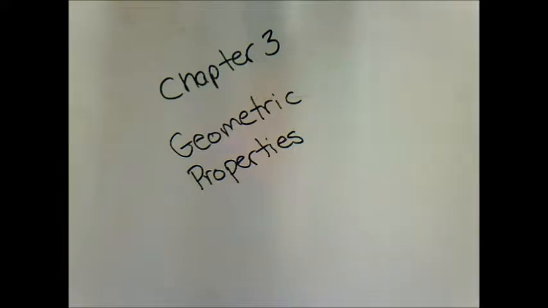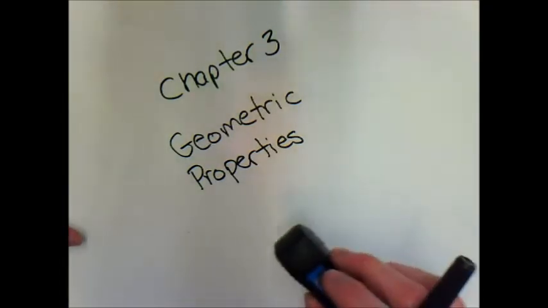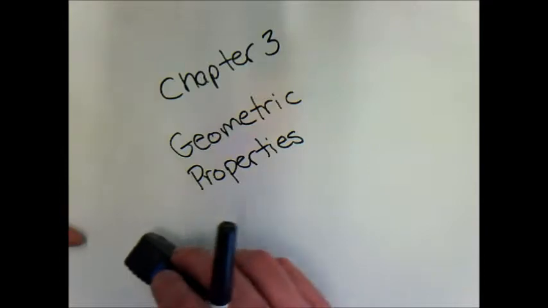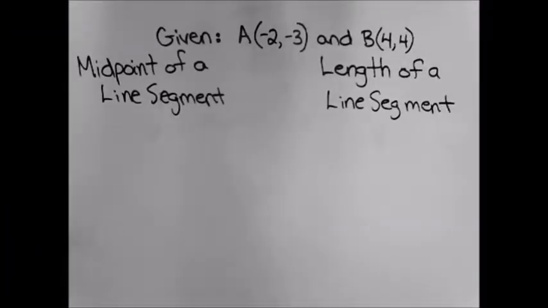So many of the skills that we learned in the last unit will come into play here again, and so a brief review of those skills and those formulas are coming up next. Two of the things that we used fairly extensively were the formula for the midpoint of a line segment and the formula for the length of a line segment. We'll need to be able to do both of those things in order to be successful in Unit 3.